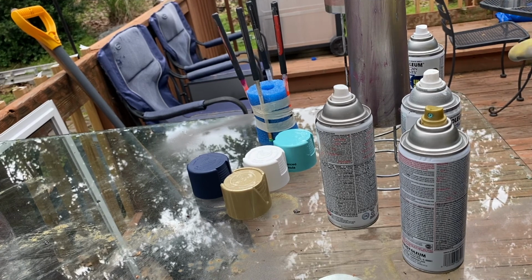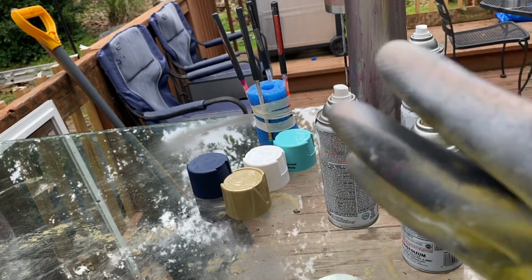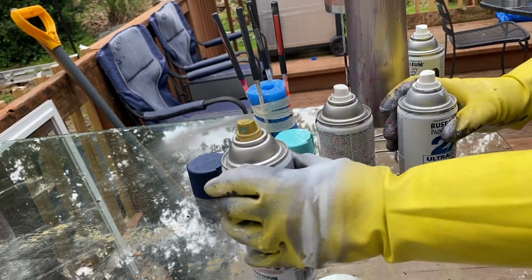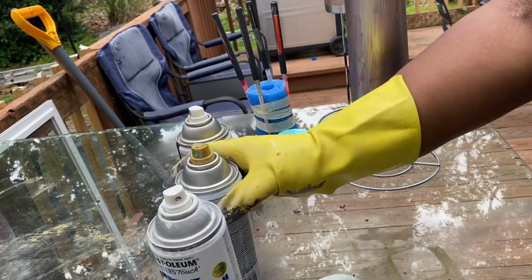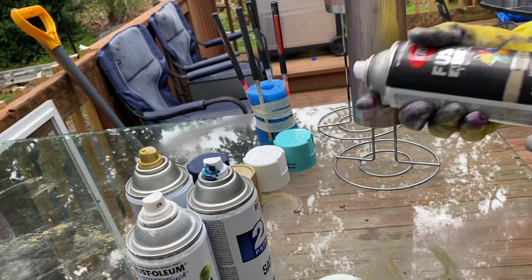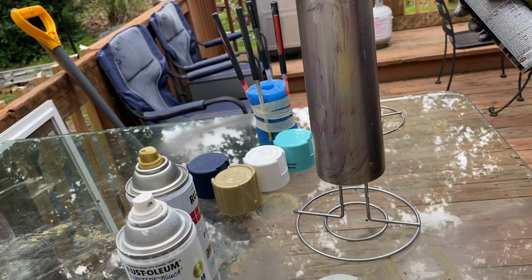Okay, so I got the tumblers and the pens sanded and wiped down. I'm putting on my gloves. These are dish gloves, so I use them over and over again. Let's start out. What's this? This is the turquoise, navy blue. All right. Let's start out with the metallic gold. I'll put this to the side.